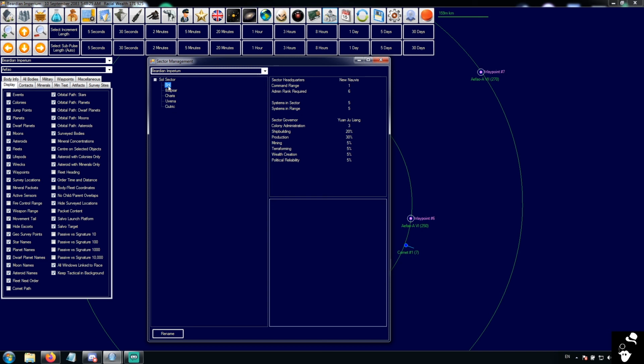Sol, of course, is where its headquarters is at, so weirdly enough, you can actually remove it if you have multiple planets with multiple headquarters. You can actually remove everything, and you do that by just double-clicking. So at the moment, in this case, Sol sector commands nothing, right? If you have like a sector command next door with a range of 2 that you want to give command over Sol, you can stick that in there. But yeah, just double click and it will add the system to the sector, and then the sector governor will be in charge of all planets within that system. And you can also rename the sector in here. Nice and easy.